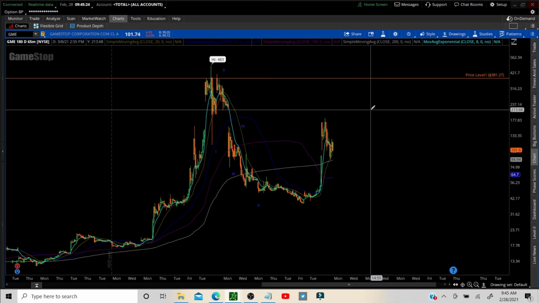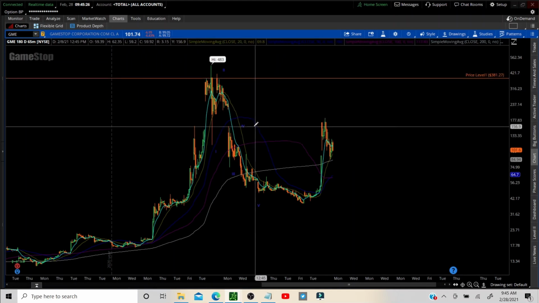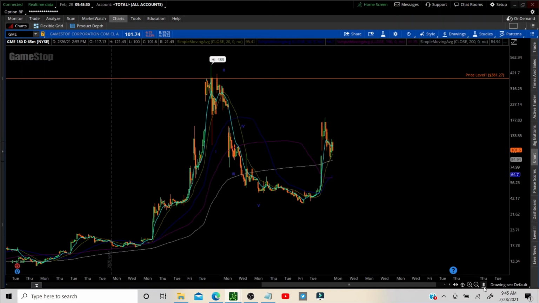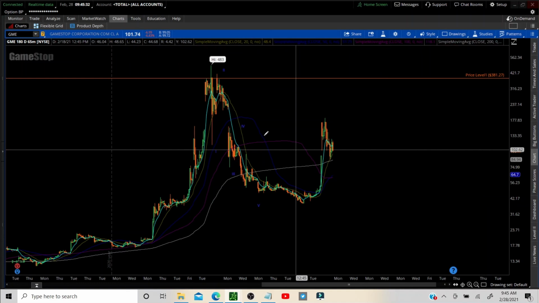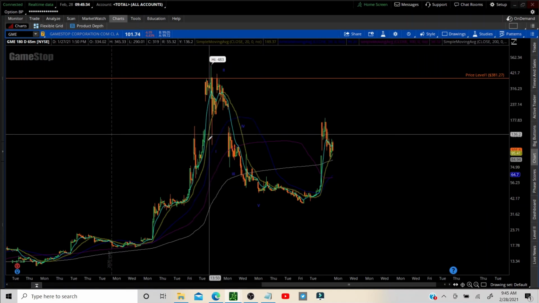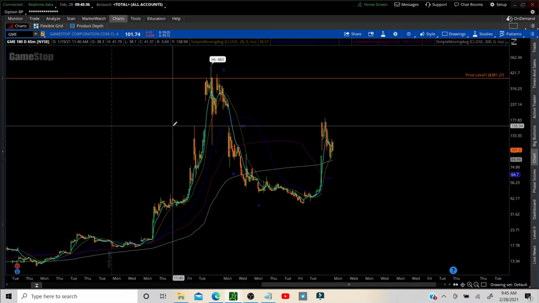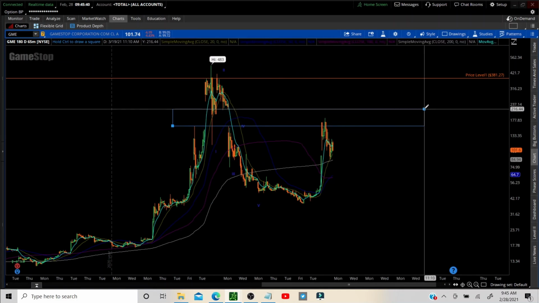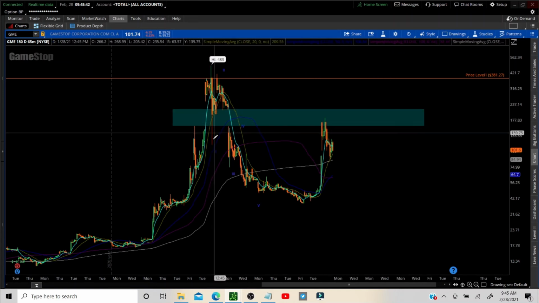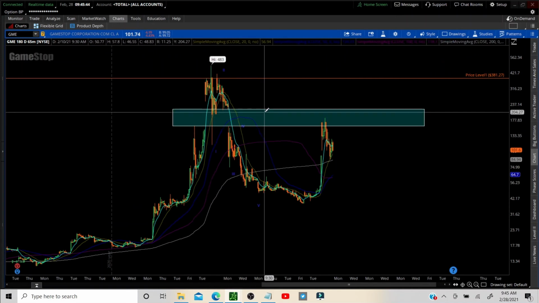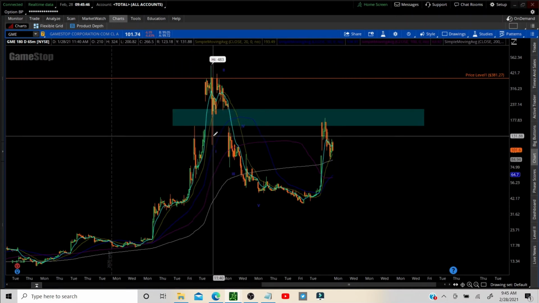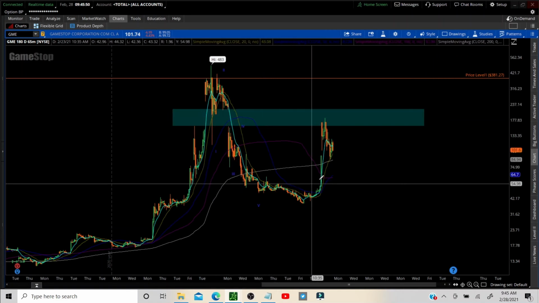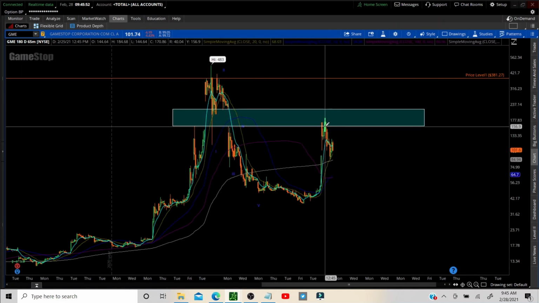But you see where it's respecting. Look at this gap. Let me draw on the gap. This is actually that island. Basically an island gap right through here. Even though it came back and closed that gap, that's what we're looking for in an island without that candle. Okay, so anyway, you see the gap there. You see how price respects the gap and makes a resistance.